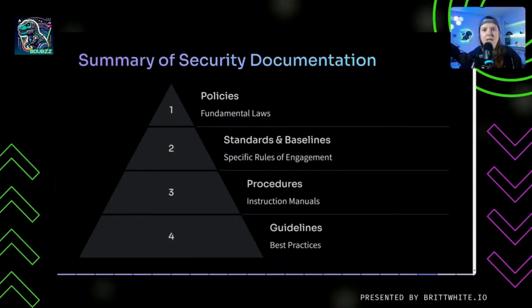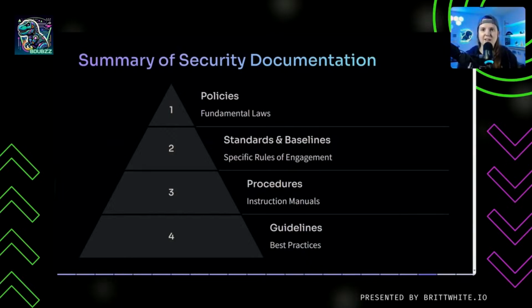And one last really key point. While companies define these documents slightly differently in the real world, remember there are established industry standard definitions for policies, standards, procedures, baselines, and guidelines. Understanding those industry standards is going to be your secret weapon to use these documents effectively and consistently, no matter where you work. And that's Objective 1.6.